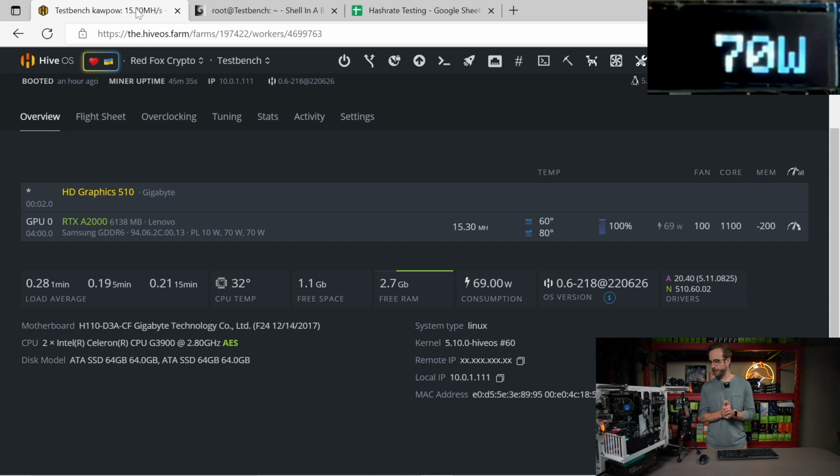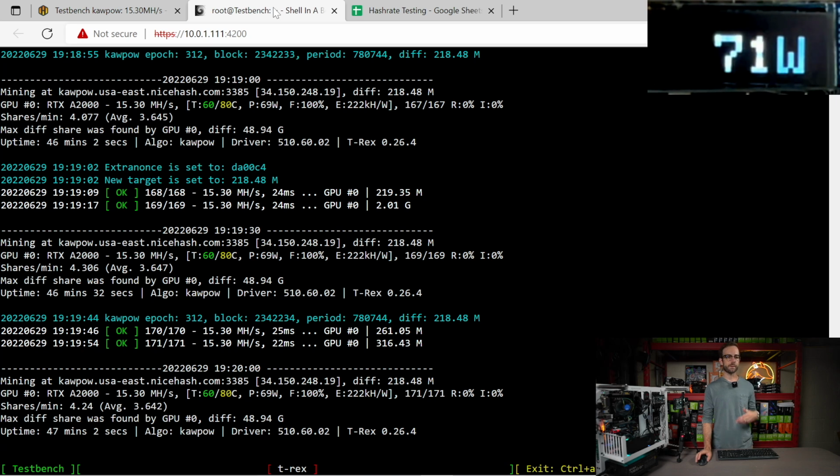And you can see wattage being pulled, 71 watts, 70 watts inline over PCIe, 1100 locked on the core. And then memory had to do something a little funny, had to go all the way down to negative 200 to get the most performance I could out of this algorithm. Switching over to Hive Shell, you can see right here, again using T-Rex miner, pretty much locked steady at that 15.3 megahash. Last up is Flux.